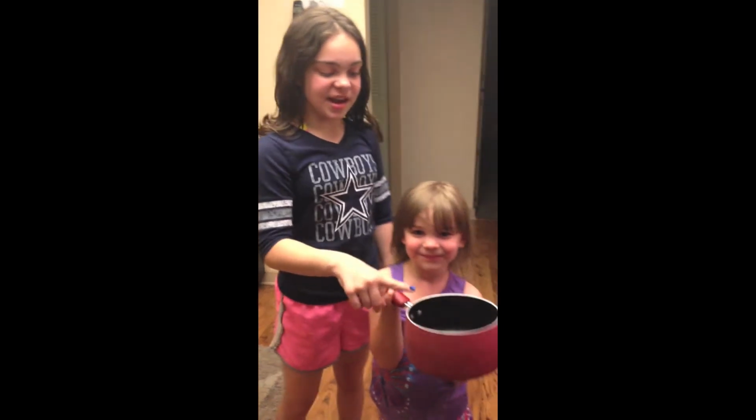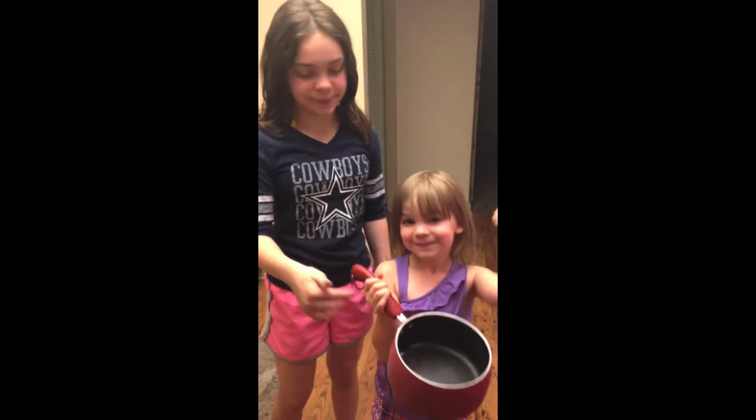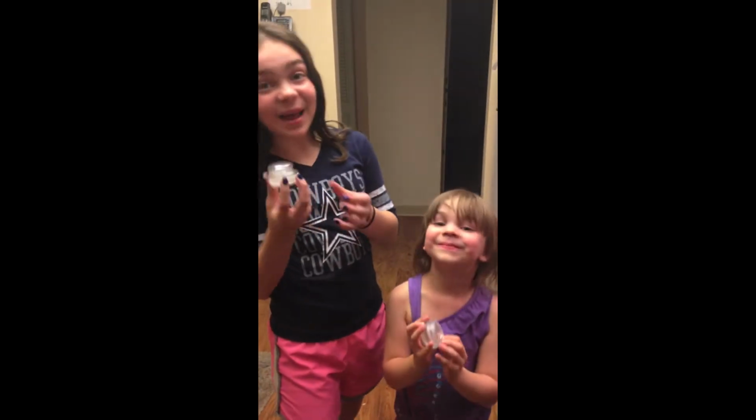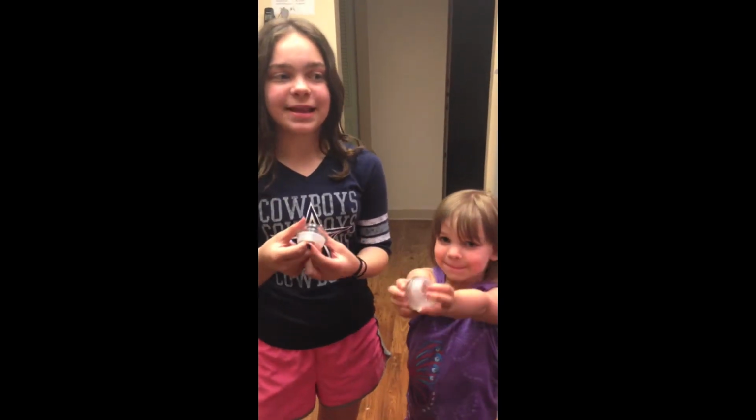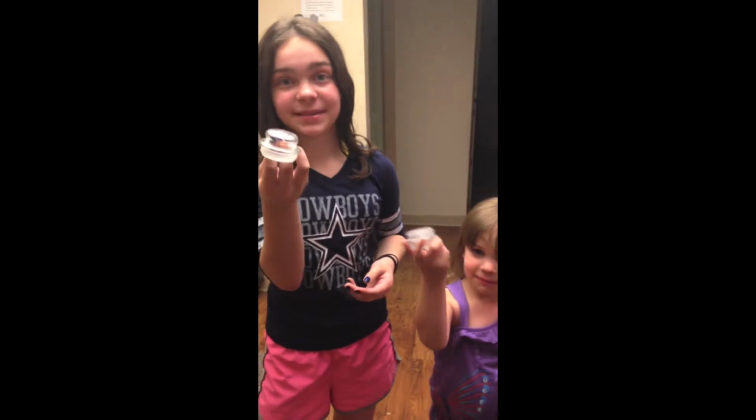The last thing, you're going to need a pot with some water. Last but certainly not least, you're going to need anything to put your crayon lipstick in. We don't really have anything, so we're just using candle caps.